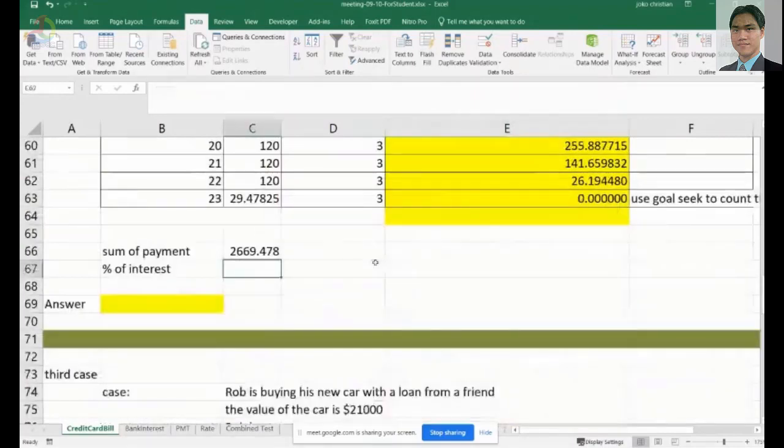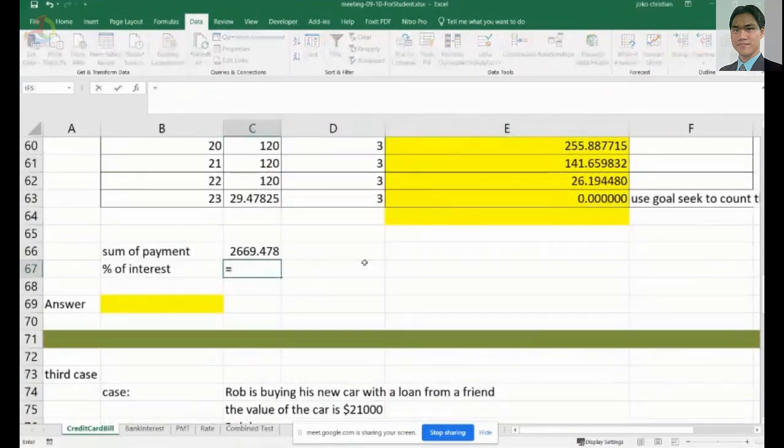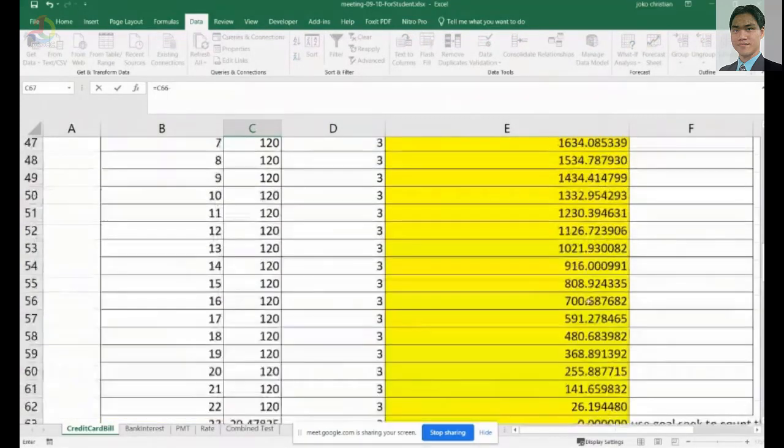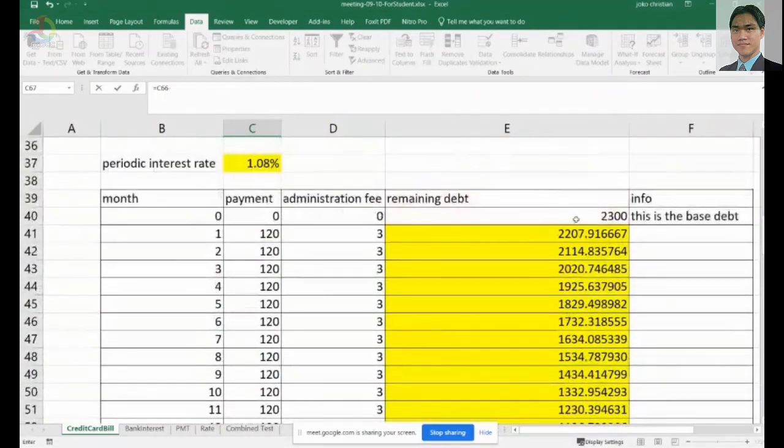Okay, so the percent of interest will be equals the sum of payment minus the first debt, this 2,300. And then divided by E40.